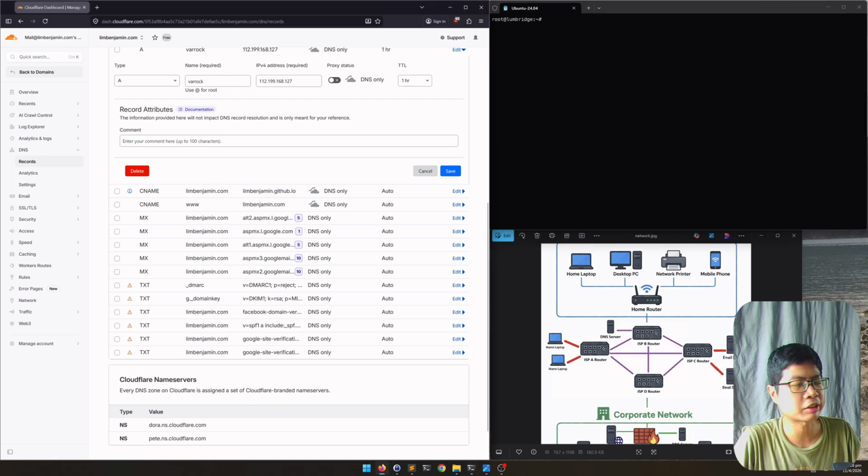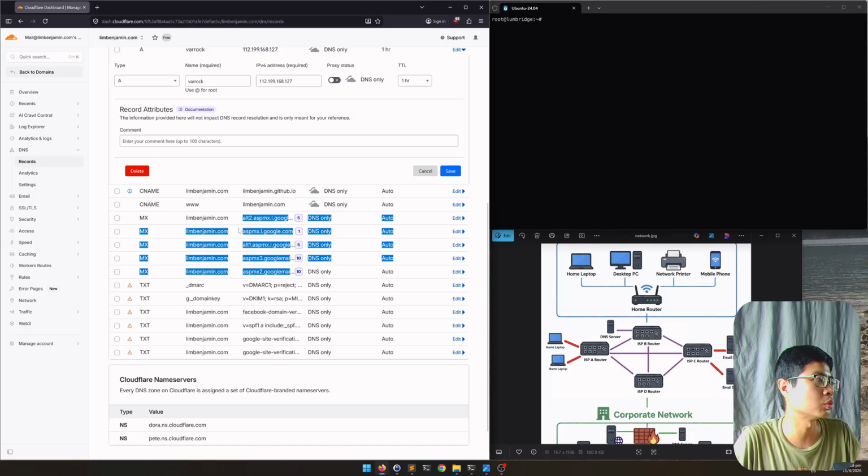If we move over to the MX record, we also covered this briefly in our previous video on pretending to be an email server. These are the records you would use if you're a mail server and you want to send an email to me. Your email server will look up the MX record for my domain, and then you would send to one of these.